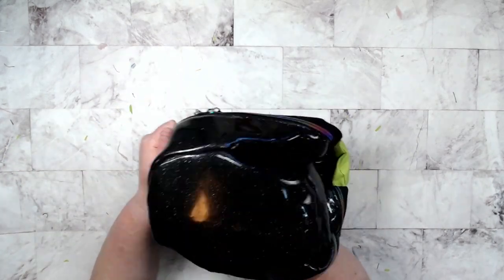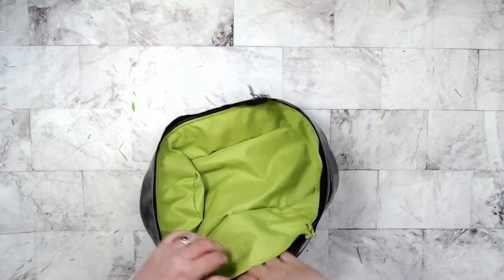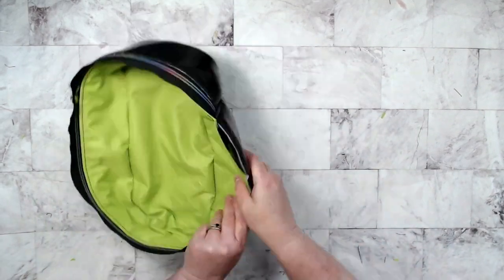It's taking me a little longer here as I did use glitter vinyl, which tends to stick to itself, but man, does it ever look nice once done. So it's definitely worth the little bit of extra hassle to use the glitter vinyl for sure.